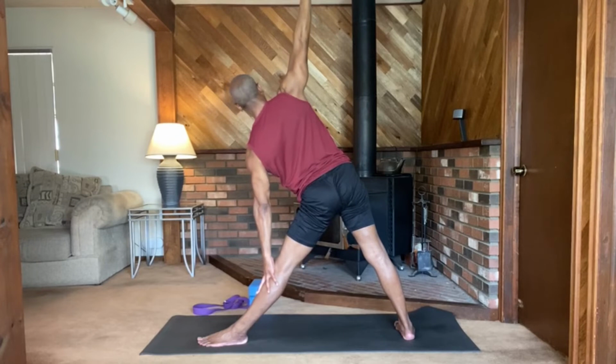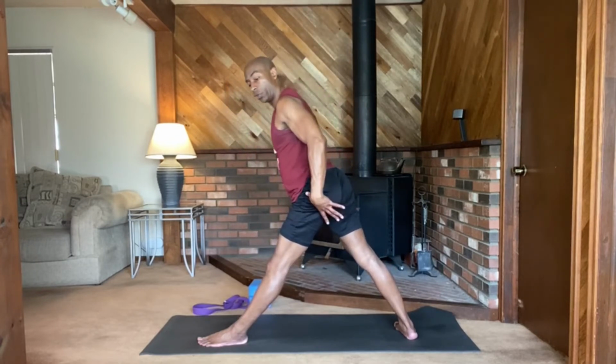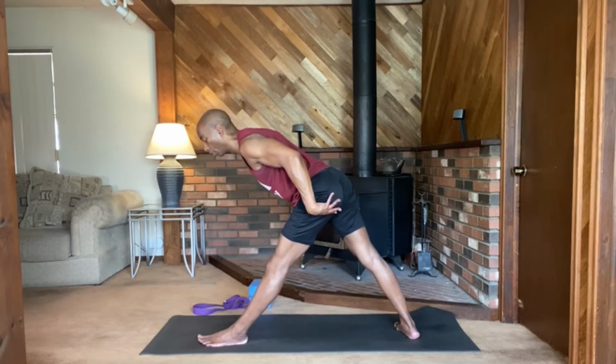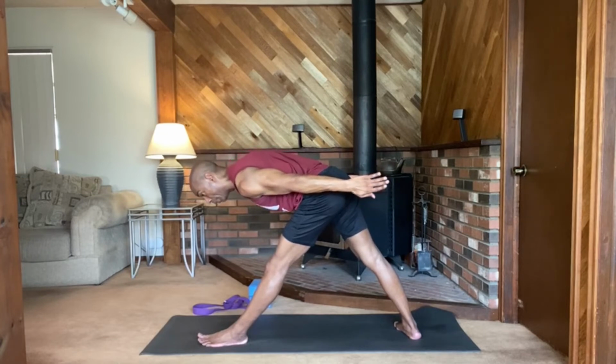All right, lifting a little bit if you need to, turning torso towards this front leg. Fold over that leg. First, you can just come to parallel to the ground. Reach arms behind you. They're also parallel to the ground. If you're able and you want to, you can certainly dip a little deeper. First, pyramid.